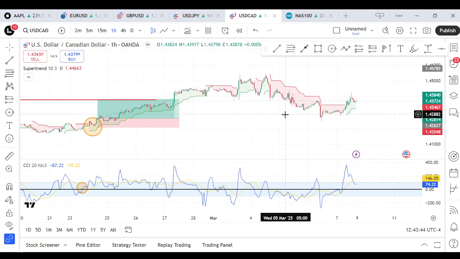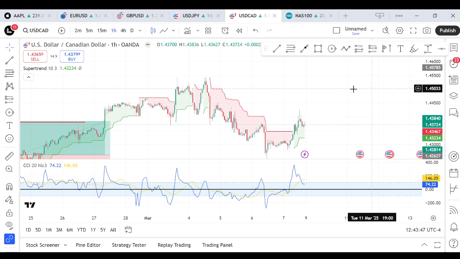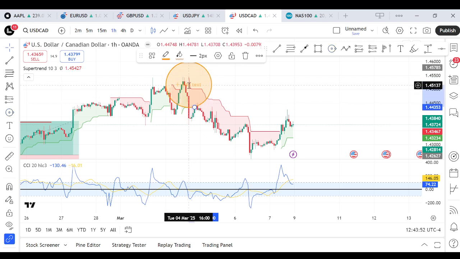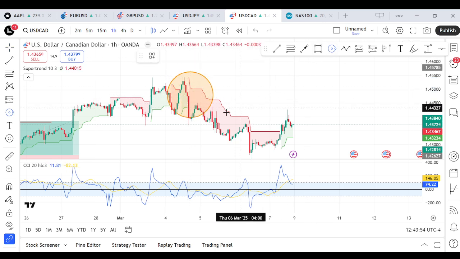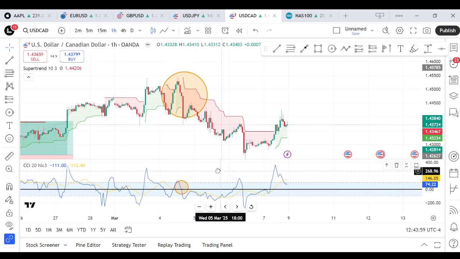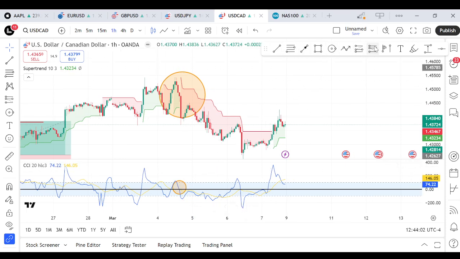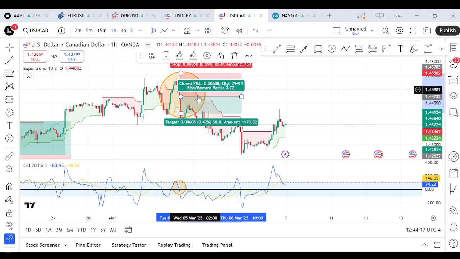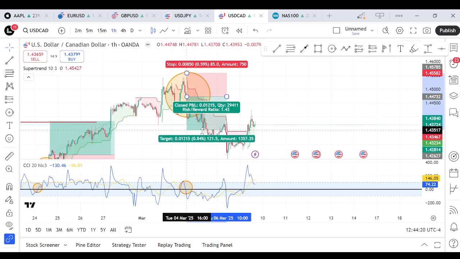Let's look at one more example. In this case, we're talking about the bearish example. You can see here the Supertrend line being above price. At the same time, we have the CCI going below the zero line. So this is an indication that we should be selling. We have these three consecutive red candles in the market showing increasing bearish momentum. So we could just look to place our sell trades at the opening of the next candle after those three straight red candles, stop loss above that swing high, and our take profits all the way down.